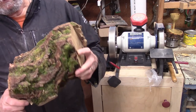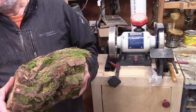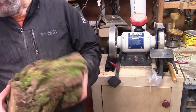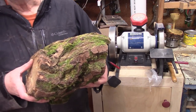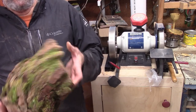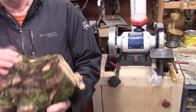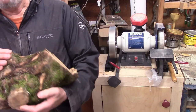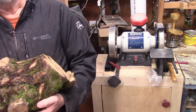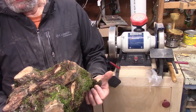I'm going to have to look at how to mount this to best utilize the wood, because the ends are going parallel with each other and you would want them cut on a pie shape so that you can utilize the most out of the wood. So I'm going to end up making it a little smaller, but I think what I want to do is make this the top. I'm not going to be leaving this, but I think the grain going down into the bowl is going to be what I'm looking for on those two branches.